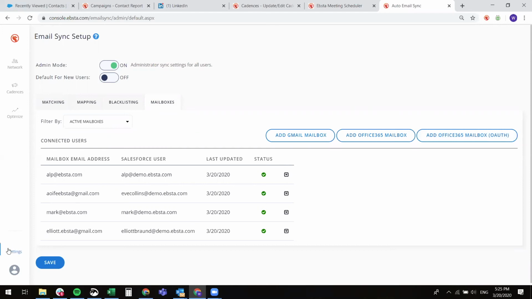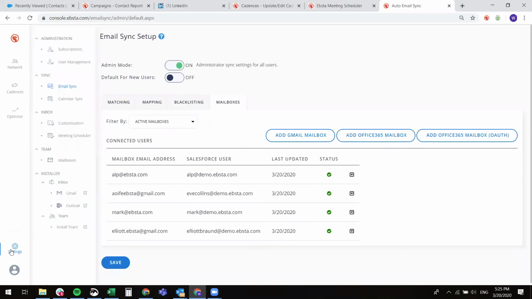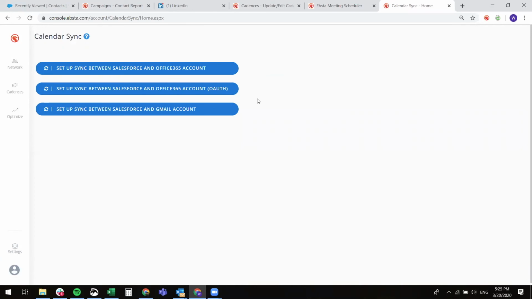Okay, and then also you have the ability, if you click on Settings, you have Calendar Sync. We have one of the best calendar syncs available with Salesforce. This just syncs up your Outlook calendar with your Salesforce events calendar. So if people that are invitees on those events are related to records inside of Salesforce, that event will show in the activity history. Really powerful when it comes to tracking the meetings that you're booking, just reflecting that against the record. You just basically sync up what you want. You choose what you're using, which again, most likely OAuth, a lot of Microsoft people are using.